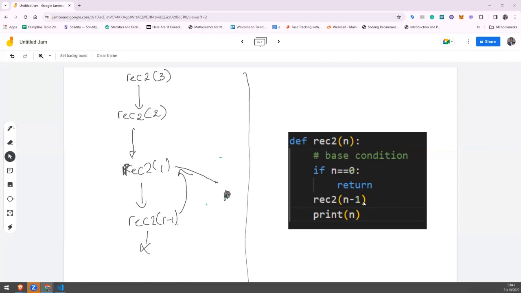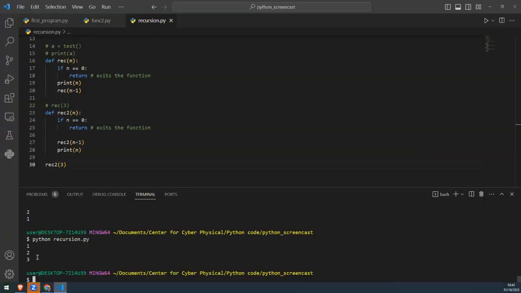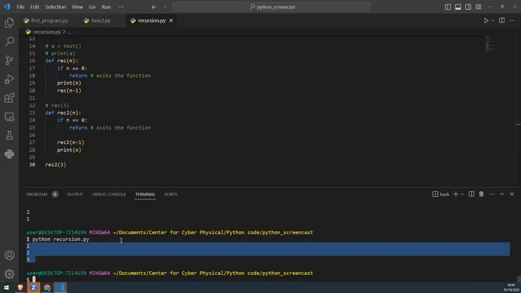Then we go back, and that should be p1, sorry, small n. Then we go to rec2, and we still have that print below, and it's going to be 2, and then we're going to get 3, right? So that's how it works. We're going to get 1, 2, 3. If I'm not mistaken, that's what we got in our Python recursion, you see? So that's the order of the execution, okay?